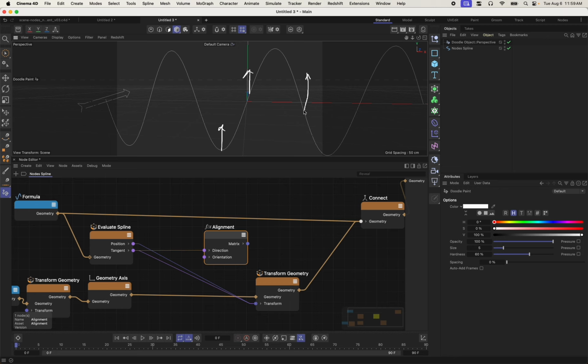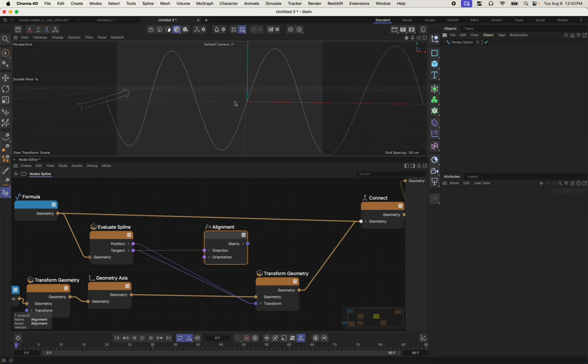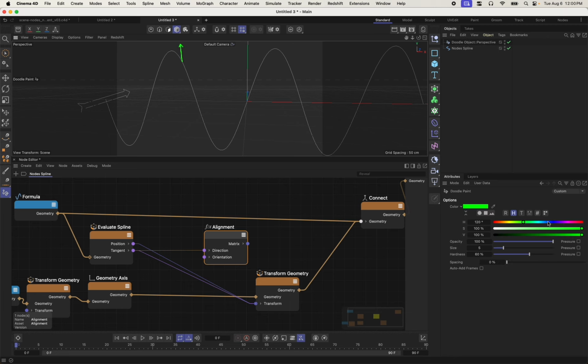And here, let's say, I'm going to paint these green so we can see it a little bit more clearly. So let's say at this point right here, the up vector is pointing up like so. The tangent, let's say, because that's going to be the z-axis, is pointing roughly like so.